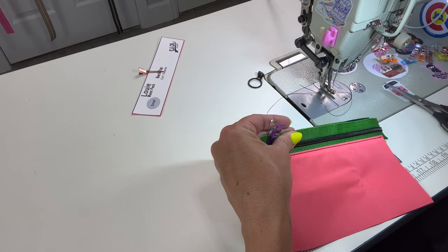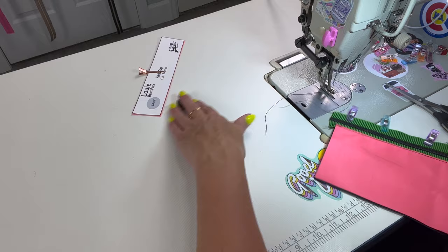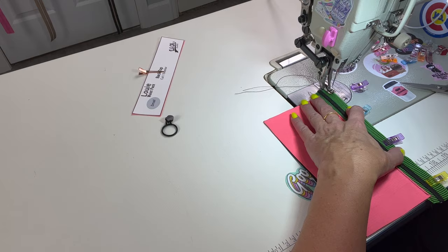I just like to baste mine into place. Some patterns call for you clipping the other piece on and then sewing and not basting, but I like to just make sure it's going to not move and stay secure for me. So, all right, here we go.